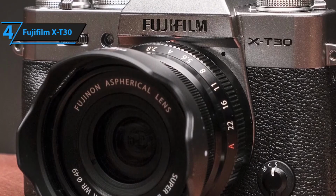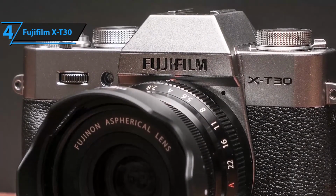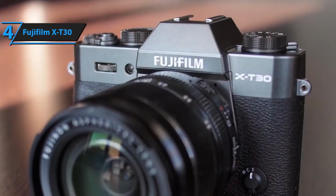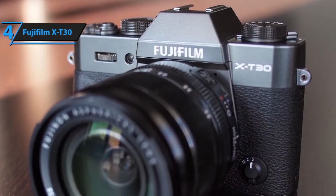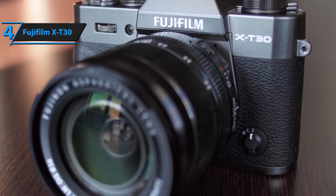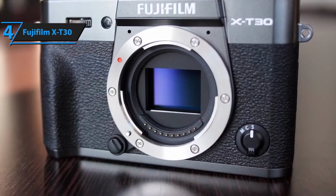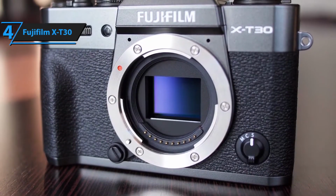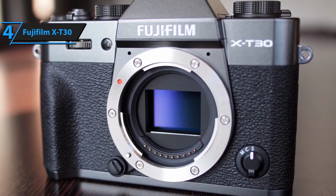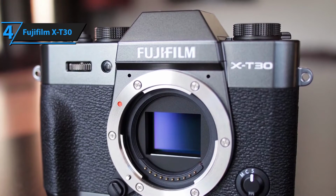Moreover, the X-T30 sports an exceptional autofocus system, which is what makes it better suited for photography than for shooting videos. Even so, it fares pretty well in the performance field as well. You can snap 4K videos with it at 30p by using the oversampled 6K shots downsampled to the 4K. It does require a little bit of extra effort, but it's worth the time. This particular feature sports over-the-top face and eye detection, allowing you to capture portraits and group photos down to the tiniest details with surgical precision.